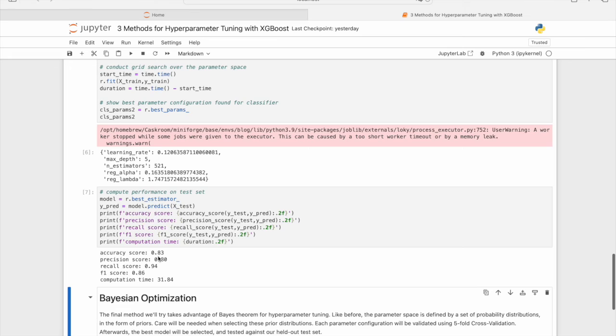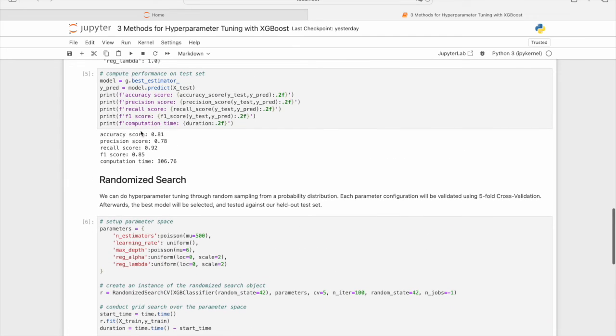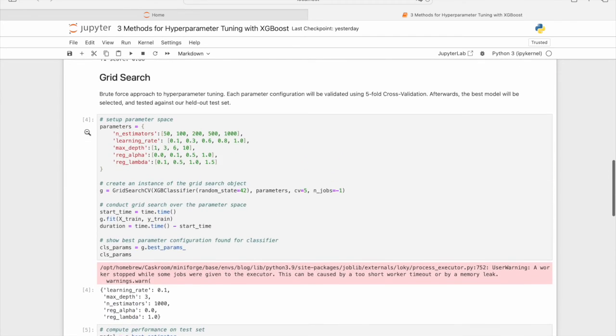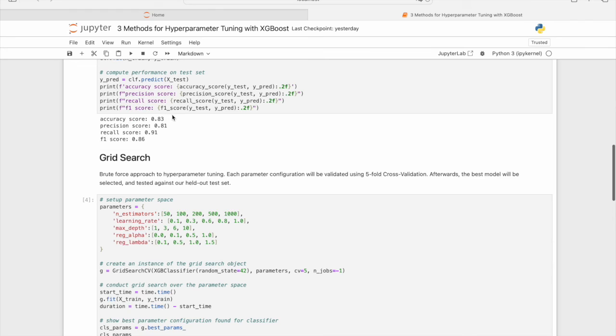Okay, so the first thing that jumps out is that the values are quite a bit better than with the grid search. So the accuracy score now goes back up to 0.83. So that's better than grid search, and it's right back to where our baseline was.